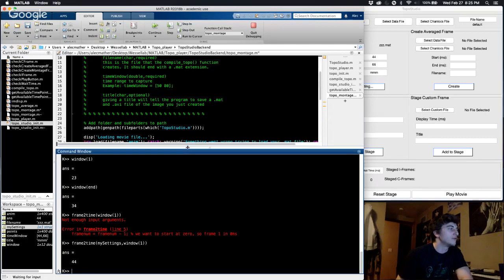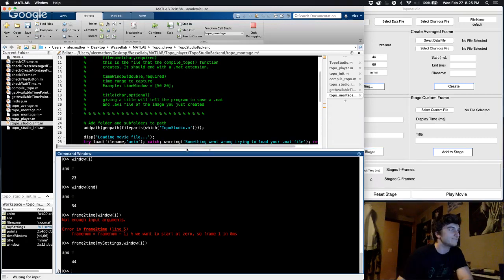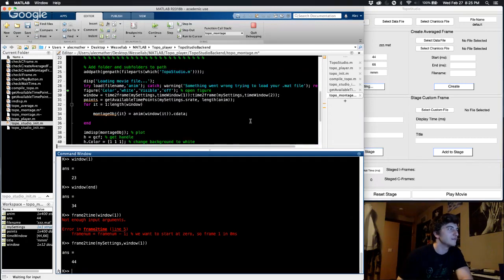What we want to do is check to see if our points... this is hard. This is hard math to code when you're drinking. There's a lot going on right now.